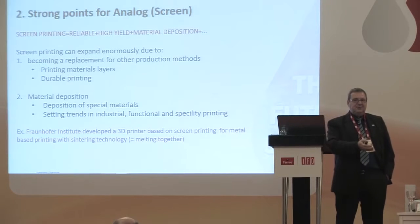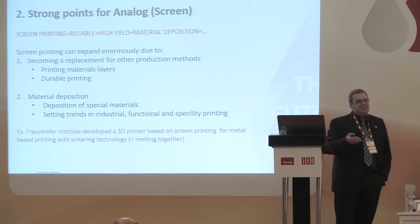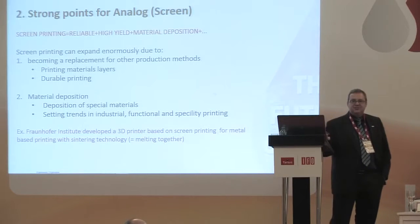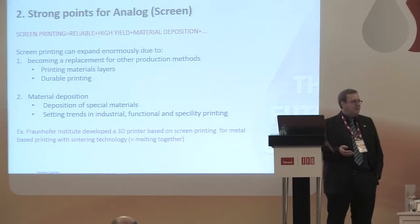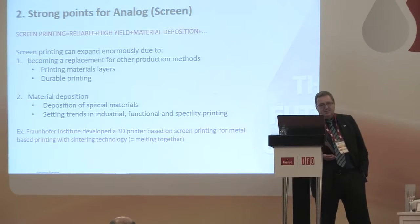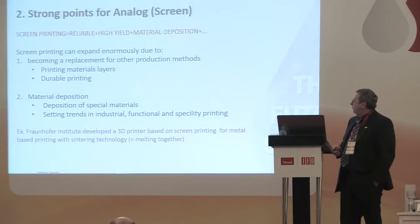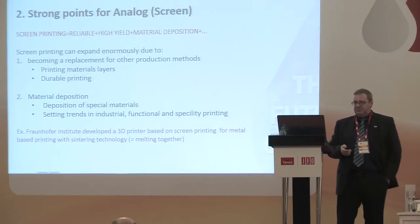You can say, yes, but it's also possible if you have digital prints, you do coating, a lamination. Yes, but sometimes it's not possible or not allowed. Like if you work in food packaging, on the plastic containers, for example, they don't allow extra layers on top of the direct print. And it's also a cost issue and so on. So keep in mind the durability of the prints, and then what I mentioned before, the material deposition.